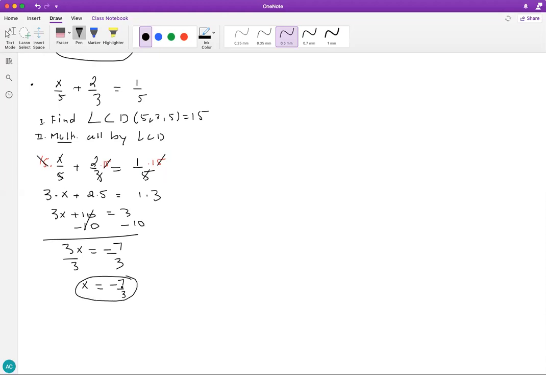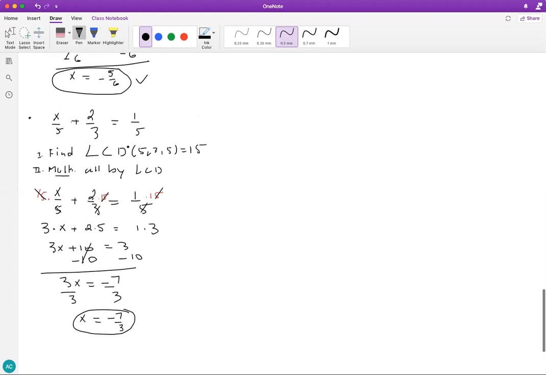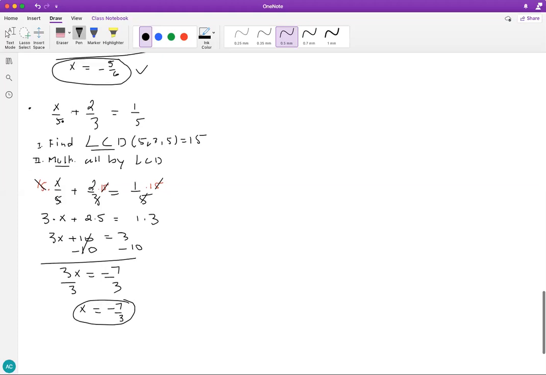Again, reduce the fraction if possible. If not, that's okay. Just leave it like that. All right. Does that make sense with multiple fractions? Again, find your LCD. Make sure you find the right LCD. If something is not a fraction, make it a fraction over 1. For example, if you have another term here, just 7, you want to make that a fraction by putting it over 1 and then making the LCD for all of them. But in this case, we don't have that term.